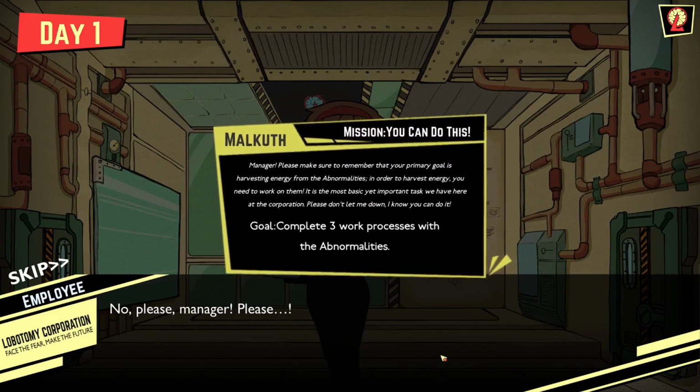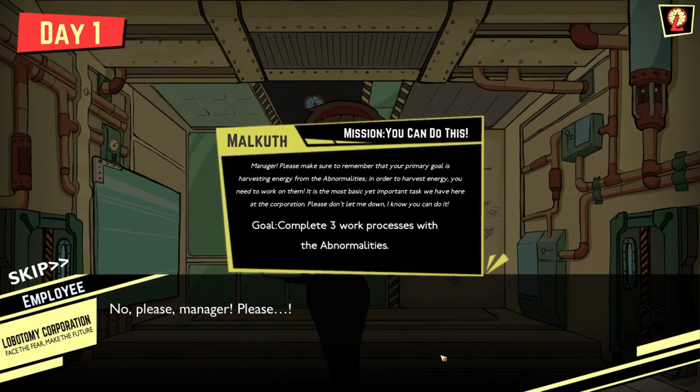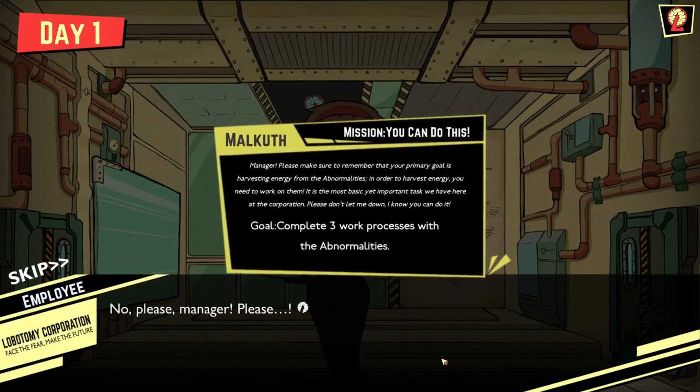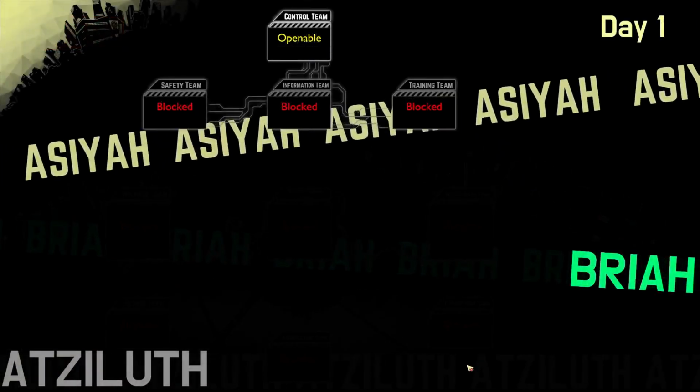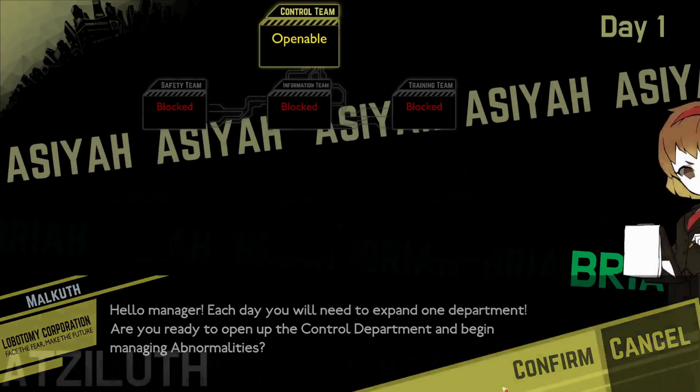Okay, so these different people we're going to meet, we can do tasks for them and they will basically give us upgrades to make their days easier. So our first goal is to complete 3 work processes with the abnormalities. Pretty easy. Let's start our first day.